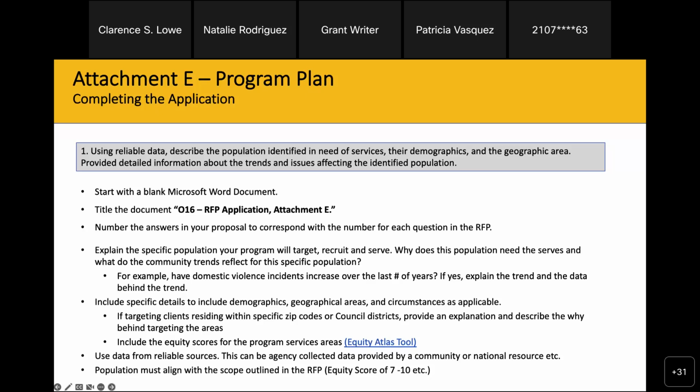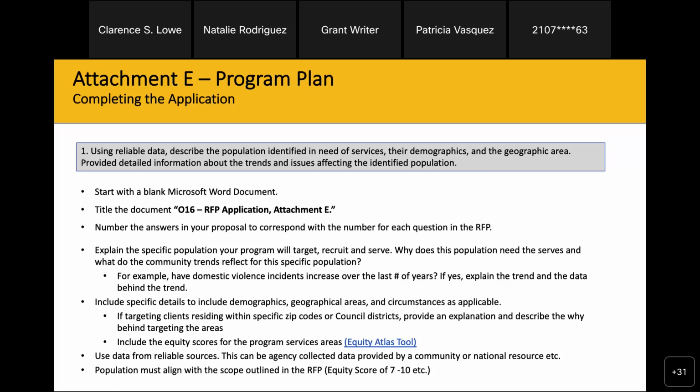If you believe that this is a need that the city needs to address, you can most assuredly provide information for that particular program. You just need to be able to justify that. That's all. But good question. Any other questions online? Okay. So again, we'll take another look at the Equity Atlas in just a moment.